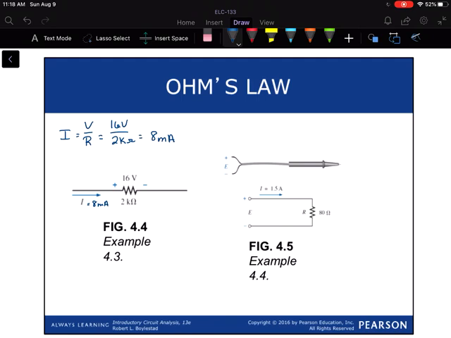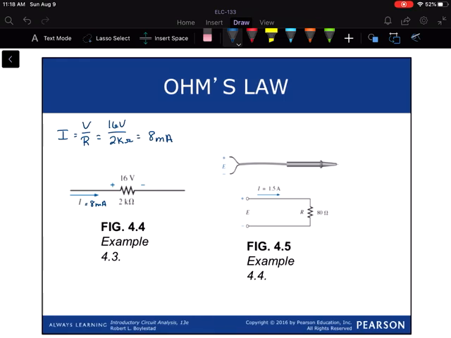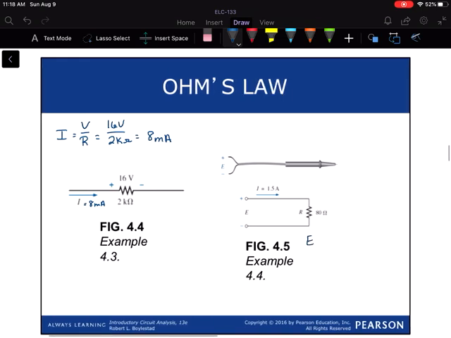Now for the second example, we know the current going through the resistor is 1.5 amps, and we've got a resistance of 80 ohms. So if we're looking for the voltage, that's going to be I times R. And remember, for voltage, we tend to use E to denote a voltage source and V to denote a voltage drop in your circuit, although they are also used interchangeably as well. So we have 1.5 amperes times our 80 ohms, which means we must have about 120 volts drop across that resistor, according to Ohm's law.